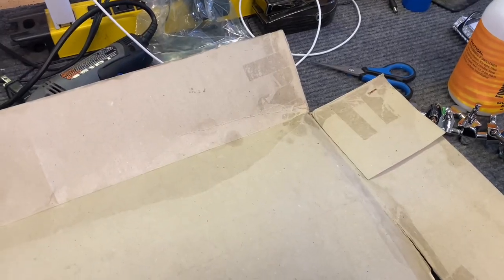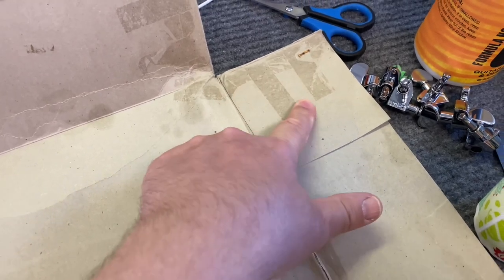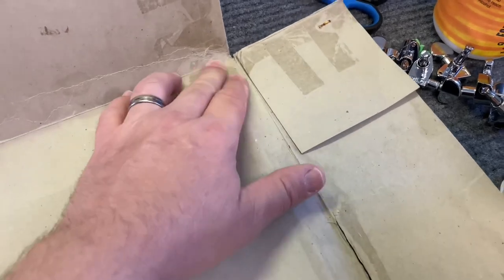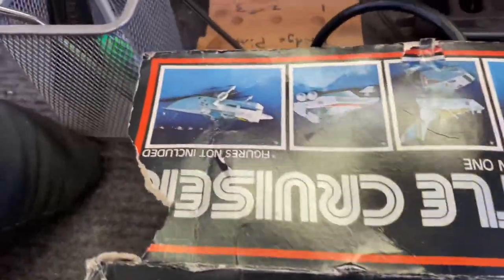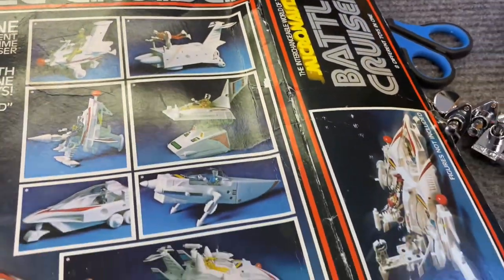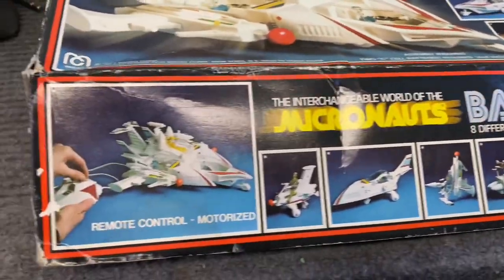So there's still a little bit more residue on some of these parts. Some of this isn't residue, it's just where the cardboard changed color from the tape. And it's been cleaned. I put a lot of Zippo lighter fluid on this. And there are quite a few tears. There's a lot more damage to this than I initially thought, but I mainly got all of the tape off that I wanted to. And it does look much better now that the tape is off.